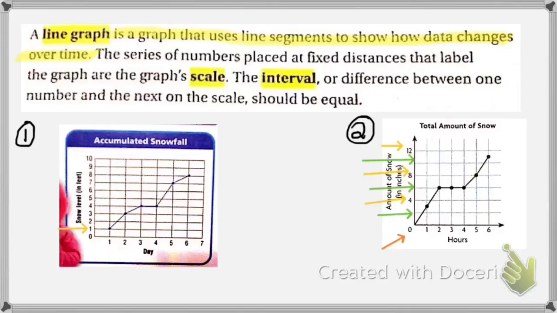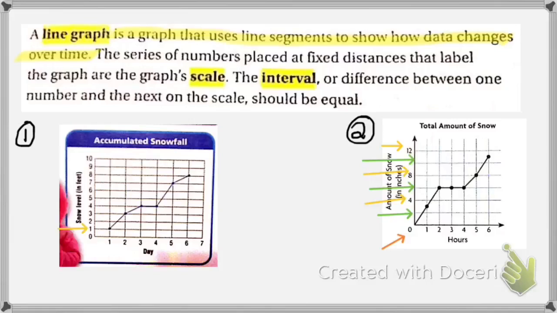If you're going to do that, you have to skip the same amount of lines all the way up. So you can't skip one and then not skip one, or skip one and then skip two. Either you don't skip them at all, or if you're going to skip one, it's always skipping one, or if you're going to skip two, it's always skipping two, but it has to be even intervals.